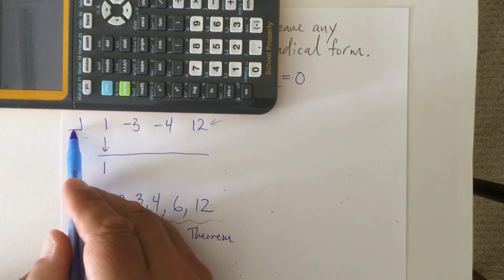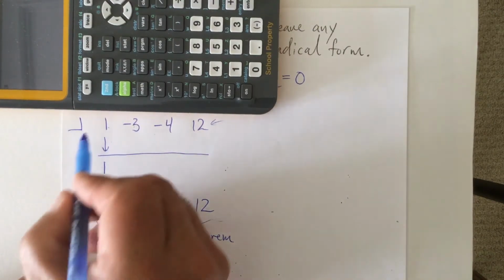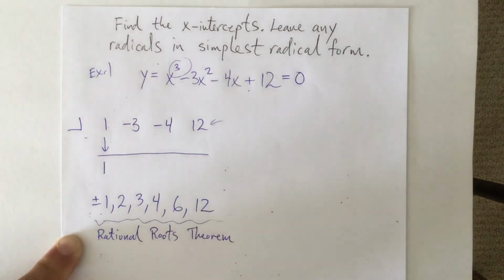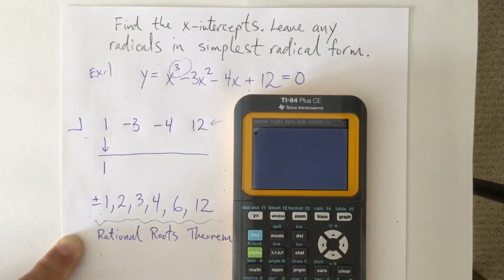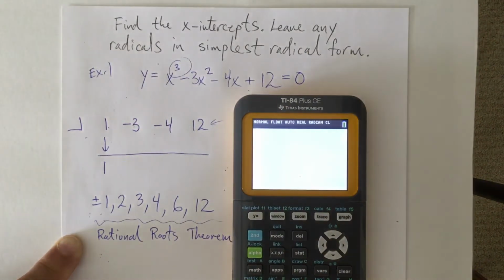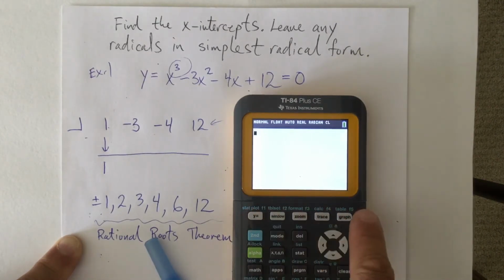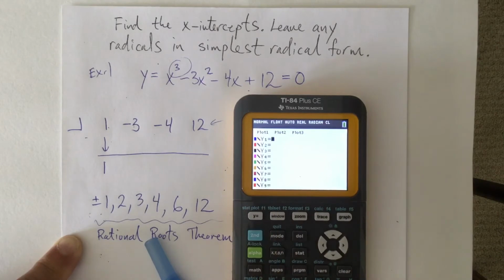Now that means I should pick 1, maybe -1, 2, maybe -2 for my shelf number. But how do I know for sure without just guessing? That's where we graph. So here we go. I'm in classic mode, so I'm going to hit y equals. All the buttons up here are for graphing. And here's my x button, right below the mode key, this x, comma, t, comma, theta key. I'm going to hit x.